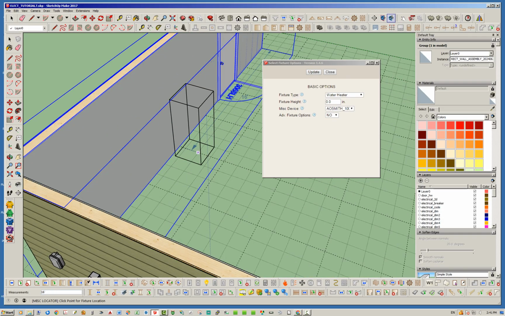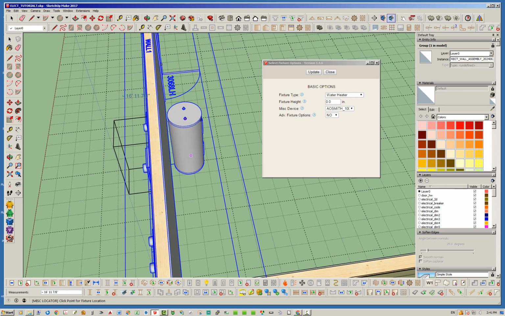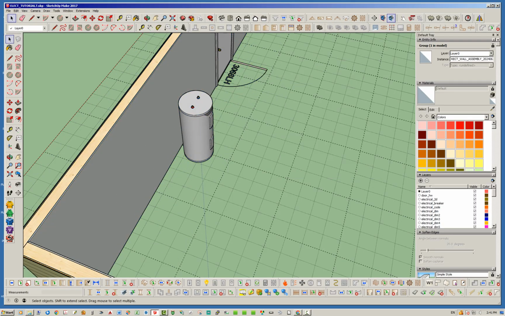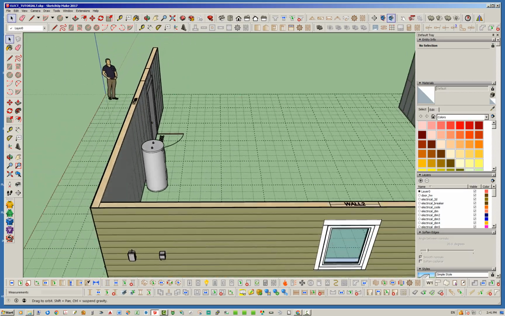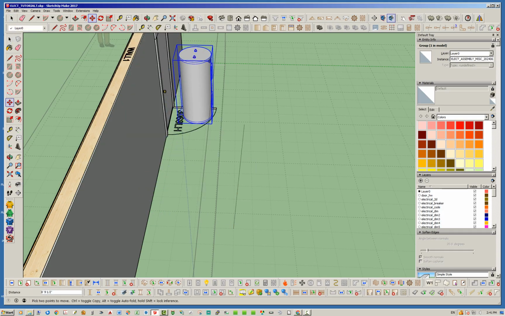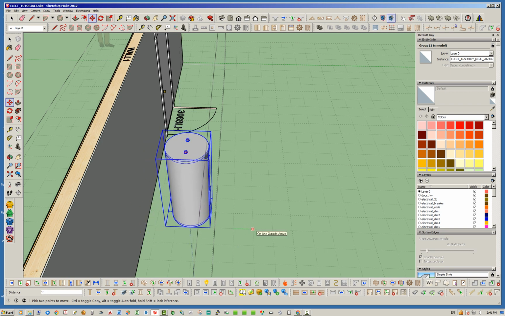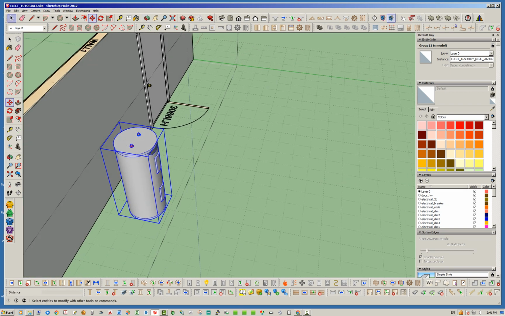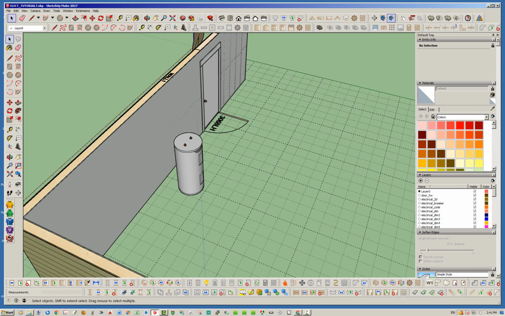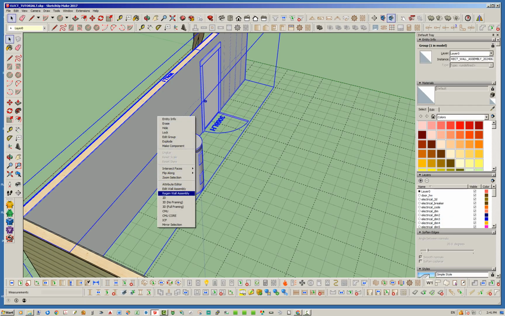The water heater, if you add it, you'll notice that it is positioned 3 inches from the wall. I don't know what the code exactly is on that, but of course you can always reposition things as need be. So you can hop into this wall and then move this back and forth however you need, anywhere inside the wall actually. Let's say I want to bump it out another foot for whatever reason. And then if you regen that, it will keep its position if I remember correctly. And you can always regen the wall.